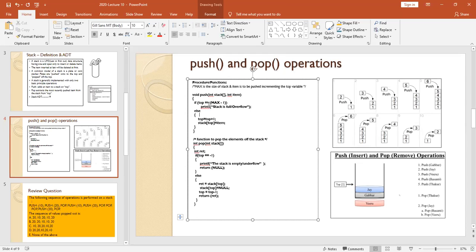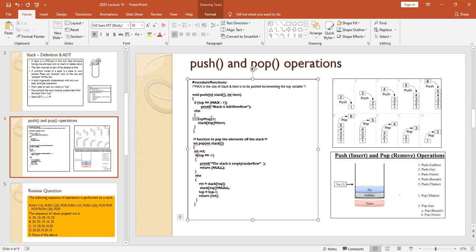If it is not equal to max, what can you do? Increment the top and move the item onto stack of top. As I already told you, during the push operation, if you want to insert an element, top is to be incremented by one place and then push that element.